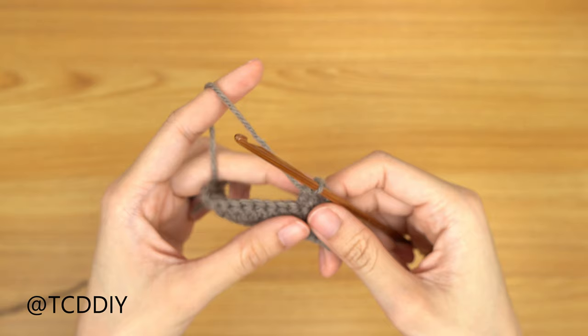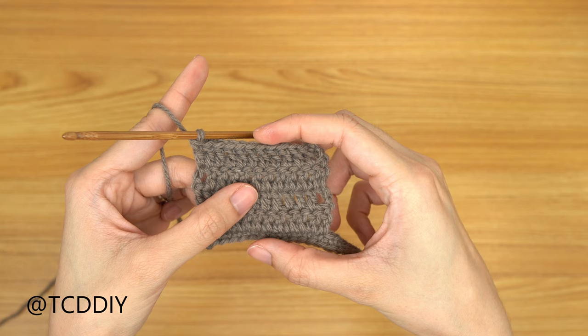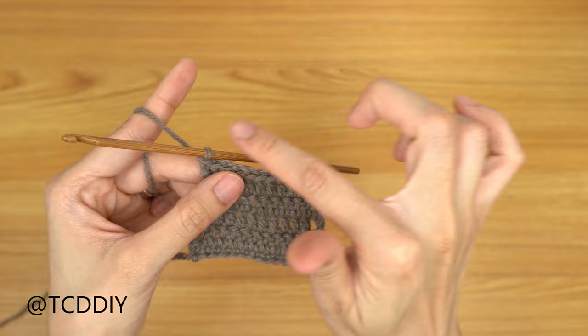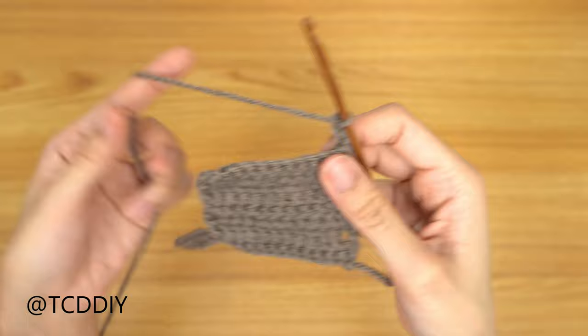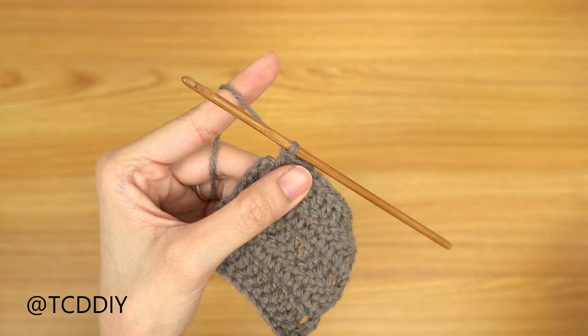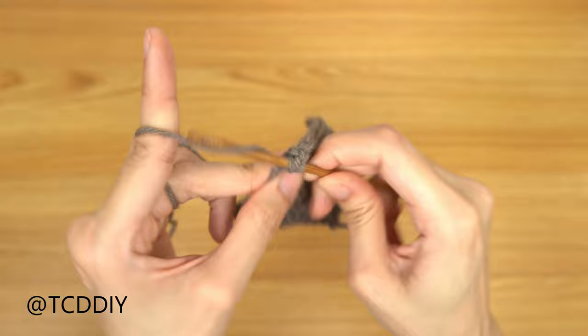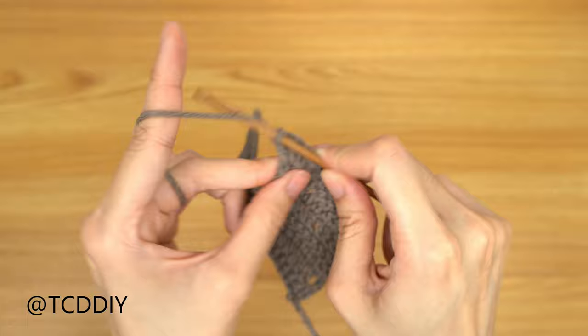I'm back and I've just finished up with my double crochet rows — a total of 5 rows, including the single crochet row. This chunk is a total of 2 inches or 5 centimeters. Now we're going to go in with our curved row. Do a chain up of 3, flip our work, and put 1 double crochet into every stitch going back down until we get to the last corner stitch, because then we're going to do an increase of 5 double crochets into that corner stitch.